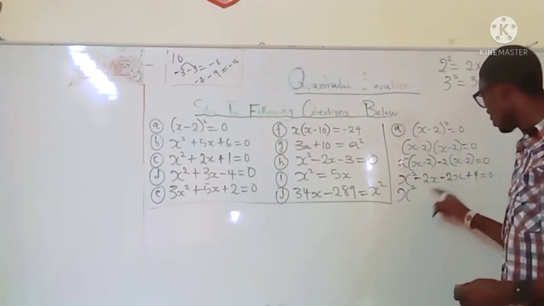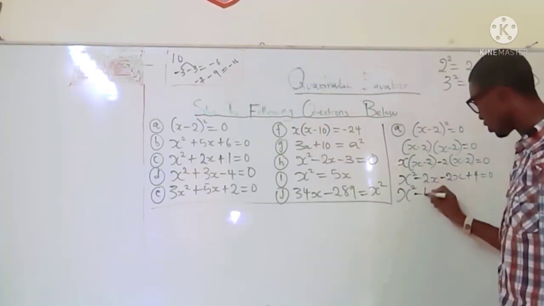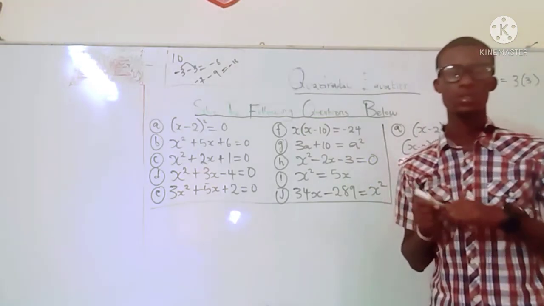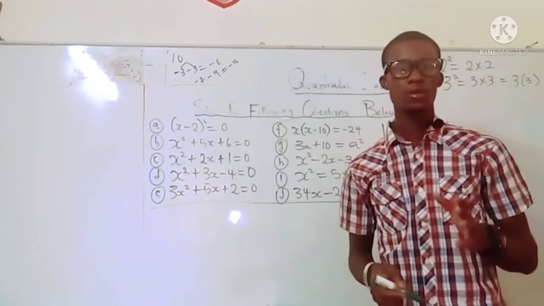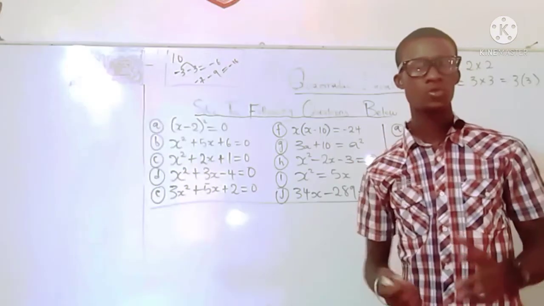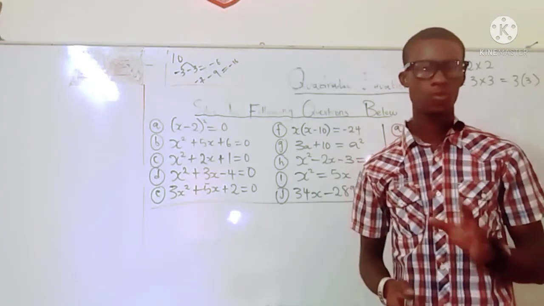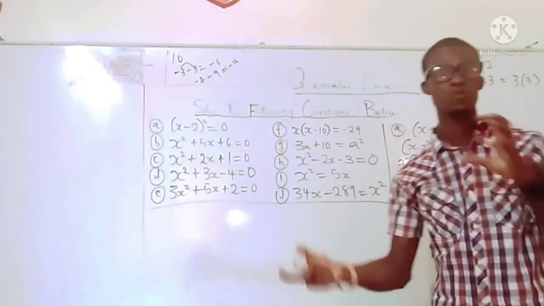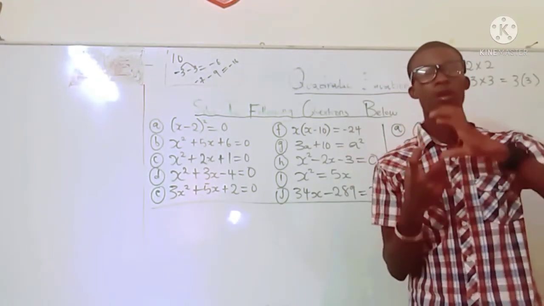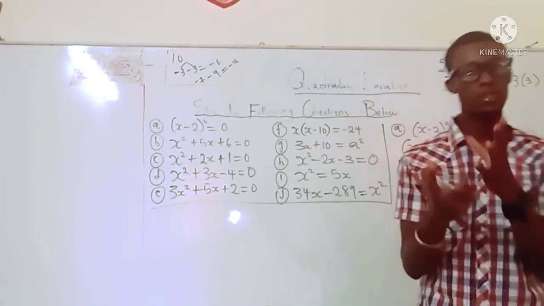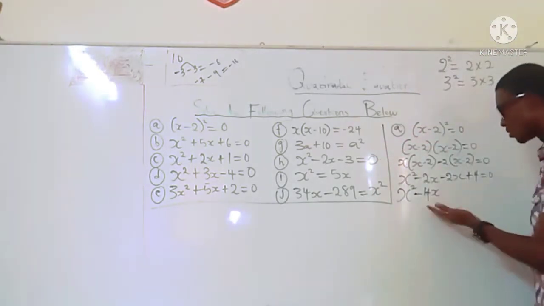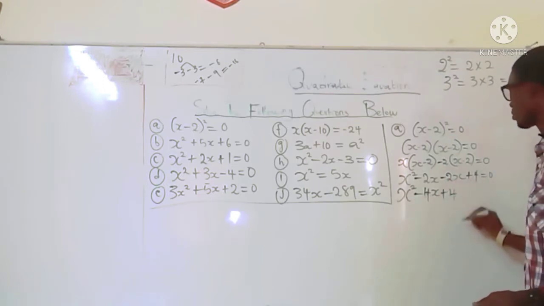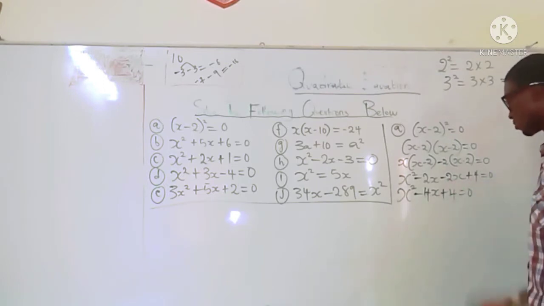But 2x, no one forgets that if you are asked 2 plus 2, the same way you say 4, when you are also asked negative 2, negative 2, you then say negative 4. Because the numbers have to add themselves, only that our result is going to be a negative sign. So now we are getting negative 4x. Then from there we have plus 4, then equals 0.